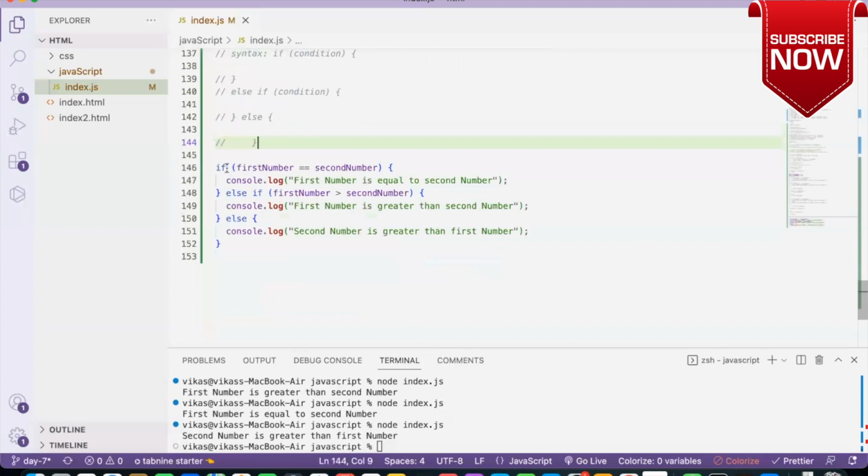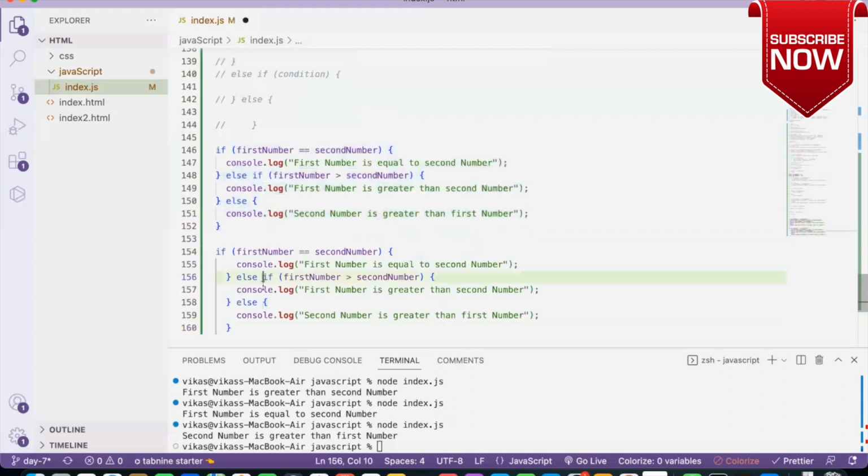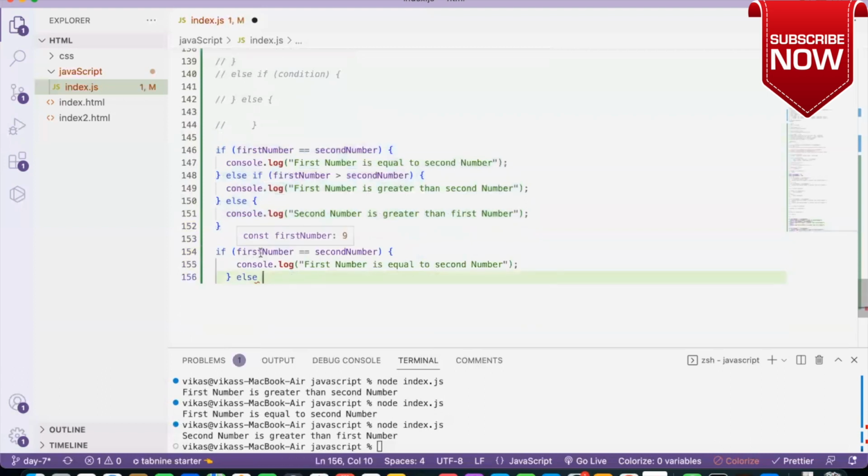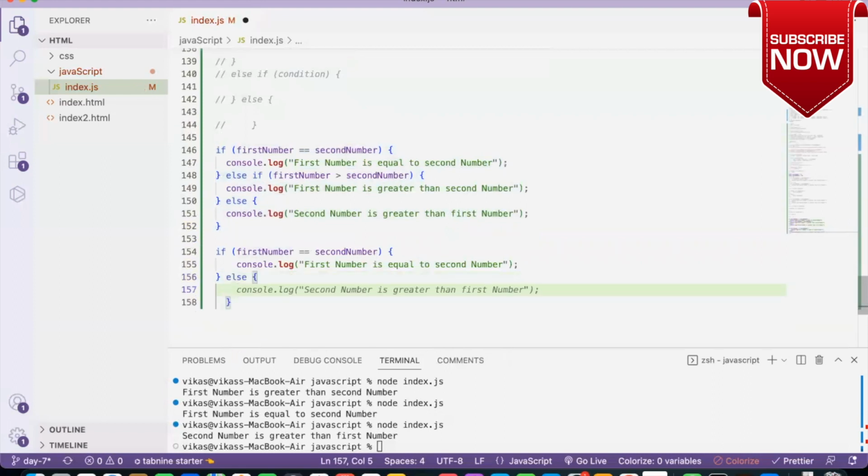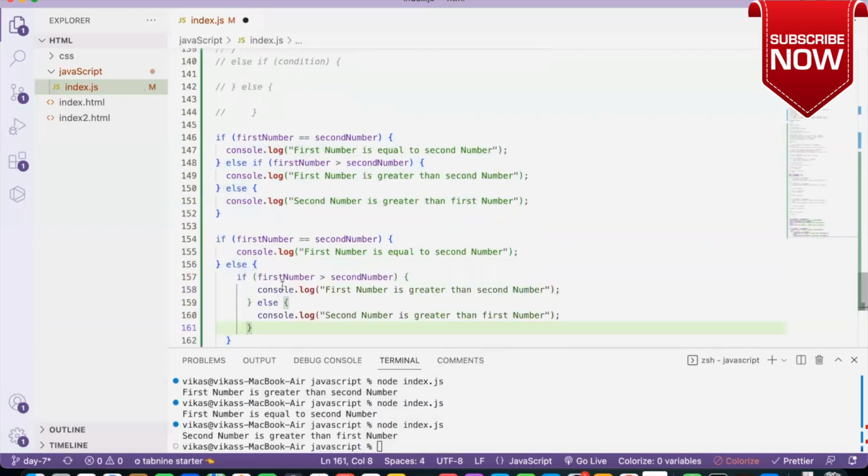Now I can repeat the same thing in a different way. If I want, instead of writing two if conditions here, I can write an if, let's say this, otherwise I can go inside else and write another if else there. Let me show you how. So here I just copy it. Now let's forget about it. If the first number and second number are not equal, then I will go inside and write here again an if, and I can print my condition here by the way.